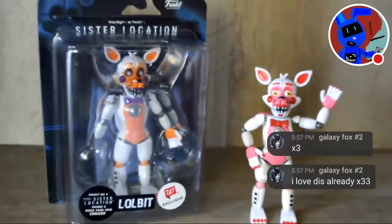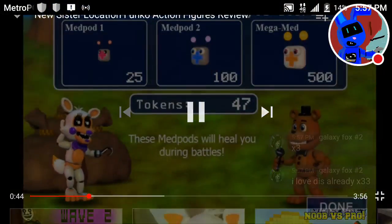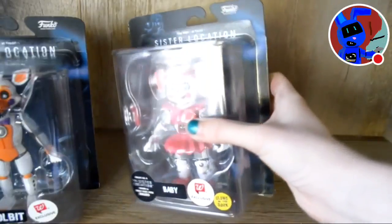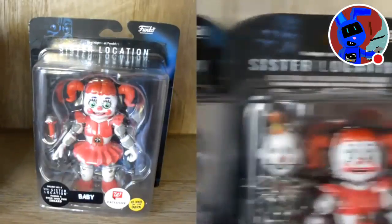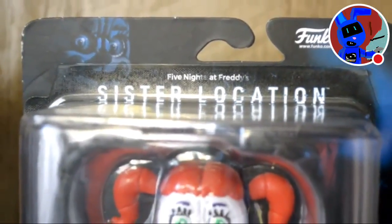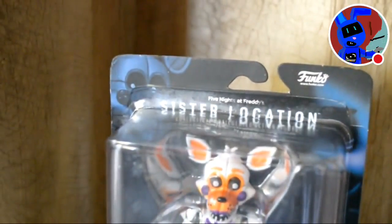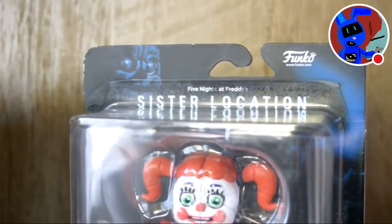Yes, she's just a recolored Funtime Foxy, but she has some sort of special charm to her, even with this somewhat odd color scheme. Now, holding this box in my hand, I felt like something was off. Something was different than usual. It seems like Funko made the boxes of these 2 figures shorter than the previous ones. It's pretty weird in my opinion, since looking at it straight on, it's difficult to read the title, and it cuts off the lovely image of the character in the top left. They'll most likely be a bit disappointed in these.